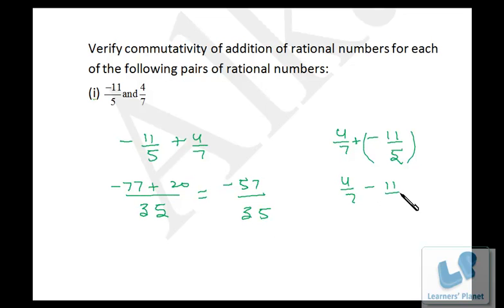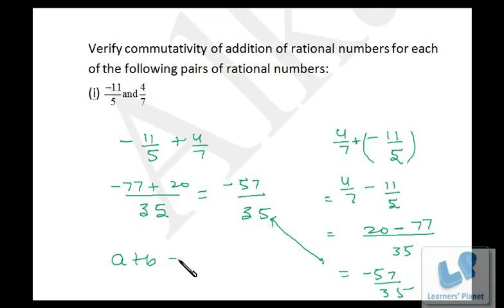Similarly over here, it's 35, 7 into 5, 5 into 4, 20, minus 5 sevens are, and 7 into 11, 77. So here also we are getting the same thing, right? That means a plus b is equal to b plus a, or you can present that p by q plus r by s is equal to r by s plus p by q, right? So this is how we can verify the commutativity of addition of rational numbers. Okay, you can take various examples and it's really easy to establish, so I won't be taking many problems of that. You just have to add these two numbers in two orders, like this and like this. Okay.